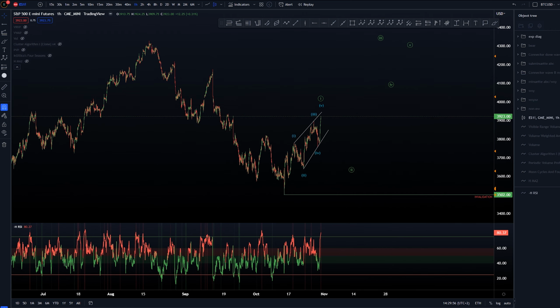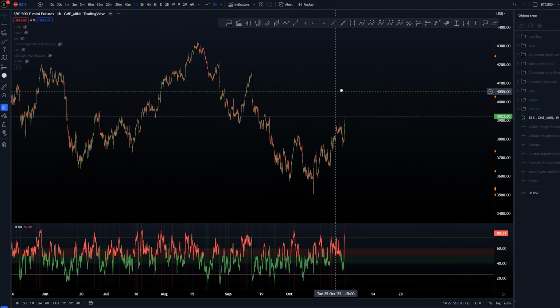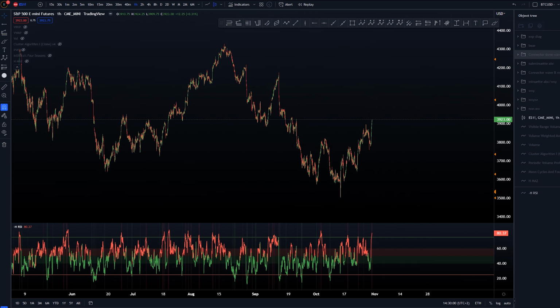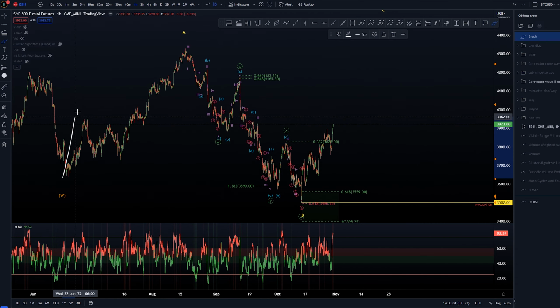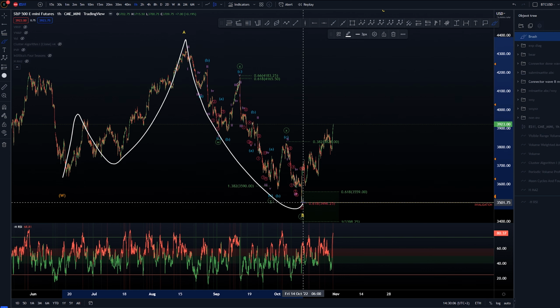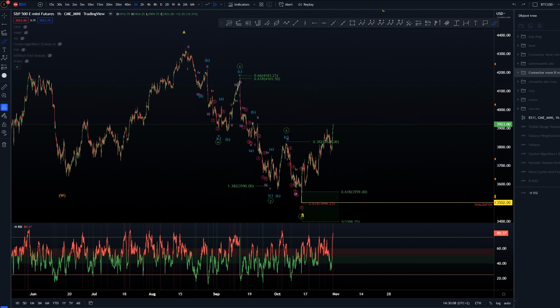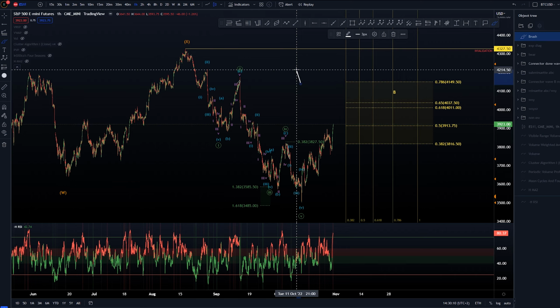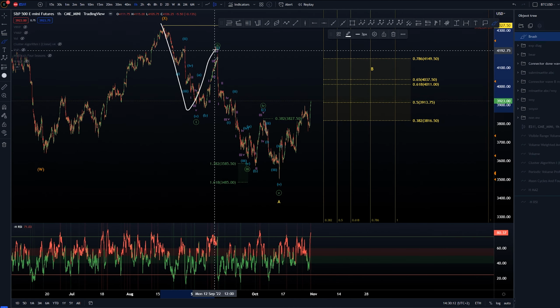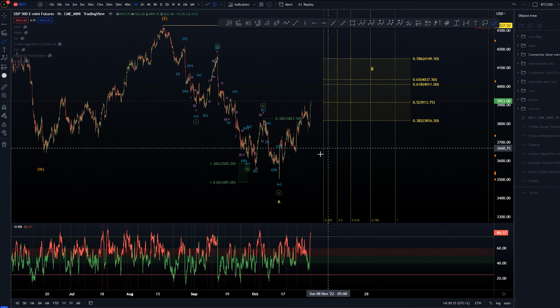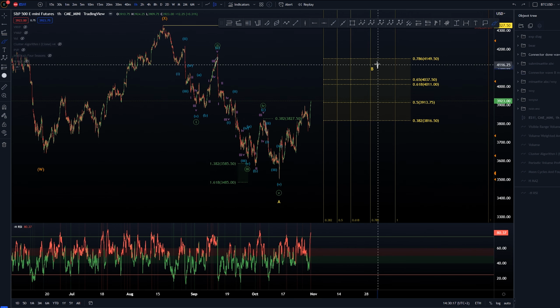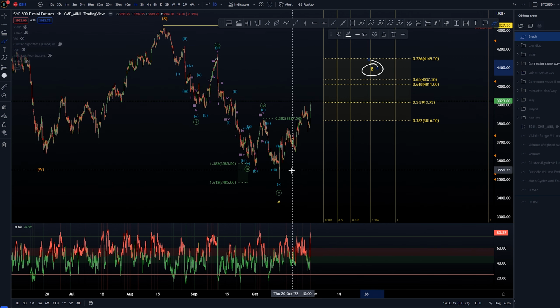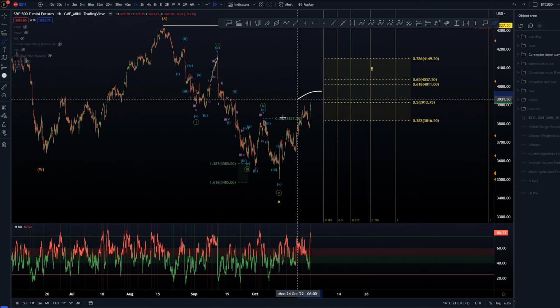So that's that expectation. The other one is again where we would have this as a wave A, then this would be a wave B. Sorry, it's the other way around. There we go. So this would be a 1, 2, 3, 4, and 5 into an A wave, and we would be expecting here a 3-wave structure into that wave B. So whatever this mess is going to be, it is a 3-wave structure.